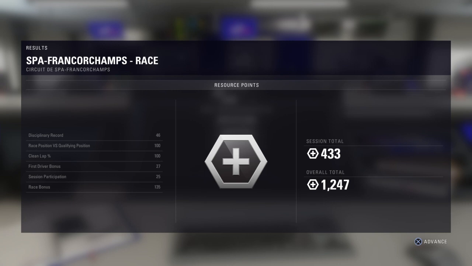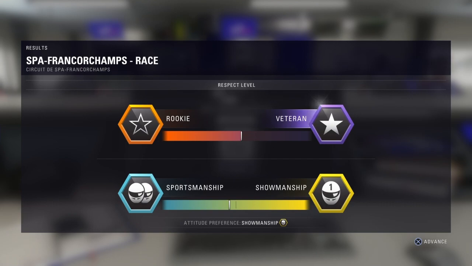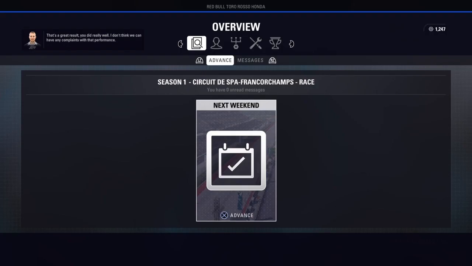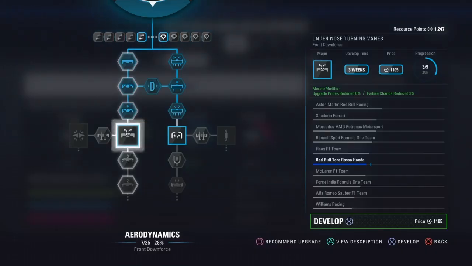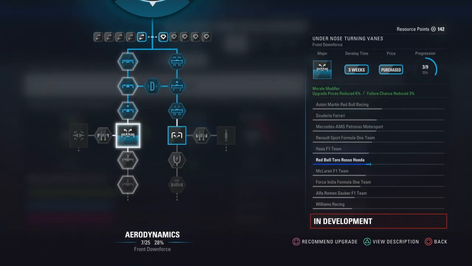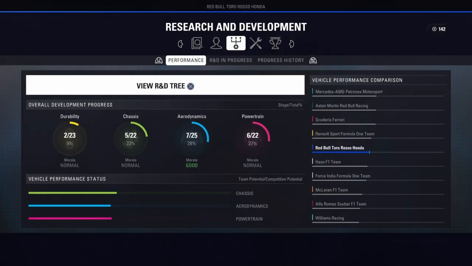But as you can see, Claire asked us about the crash, the contact at the start with Lewis Hamilton, and we answered in a pretty arrogant way, I can say, but that lost us some reputation with Mercedes. But in the end there, we're gonna upgrade the car. It's going to be a major upgrade on the aerodynamics side, and we're gonna have to wait 3 weeks for it to come.